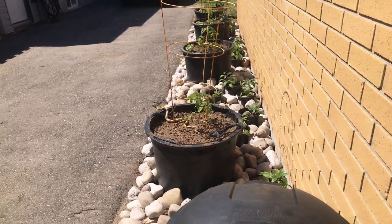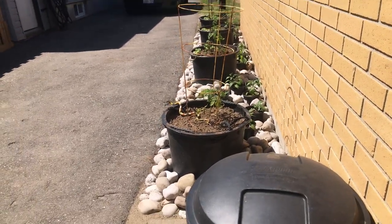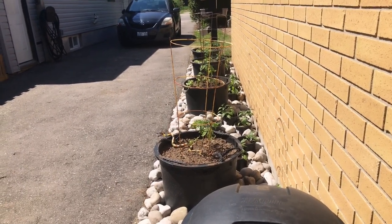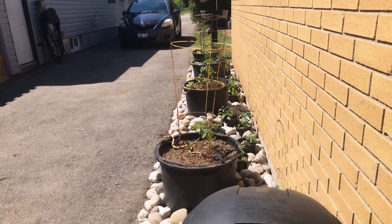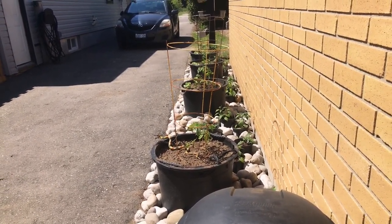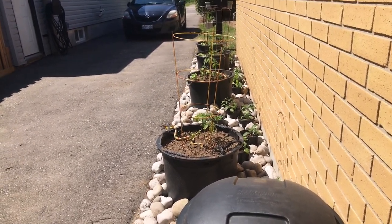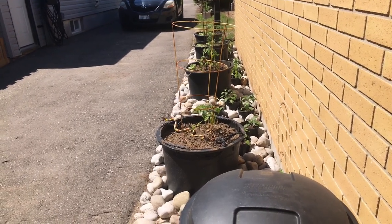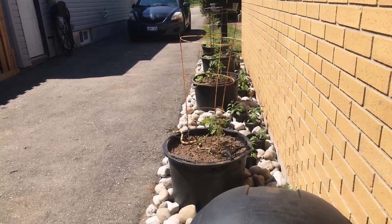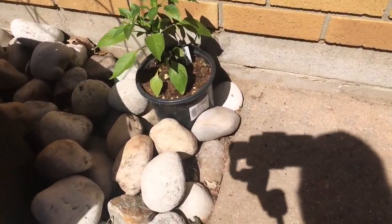In this particular area I plant peppers, basil, tomatoes, and things that love heat. I can also control the water better because the tomatoes are in pots. Last year I grew tomatoes in the ground and the soil here is really sandy — I couldn't keep up with watering and my plants suffered. The plan this year is to plant them in pots along the driveway where I can keep the moisture in and hopefully get a better tomato yield.